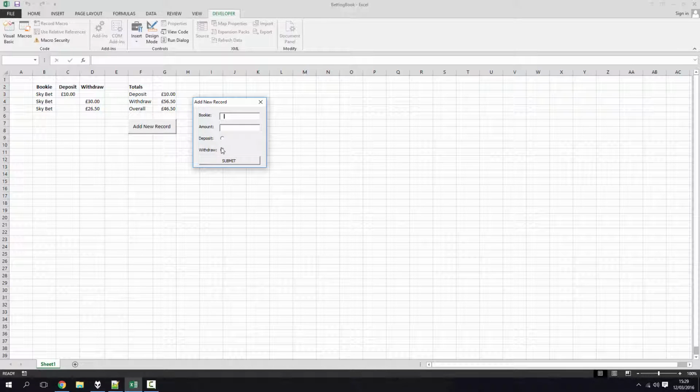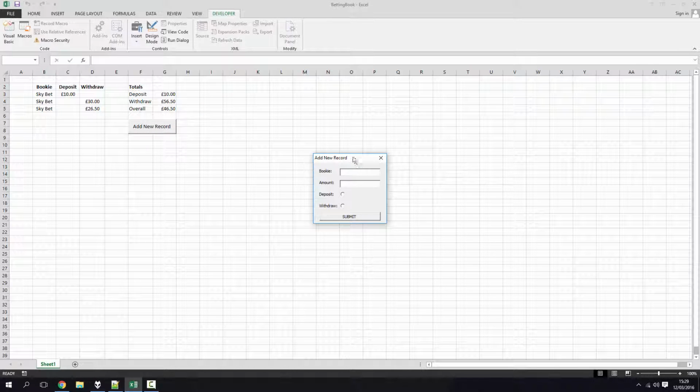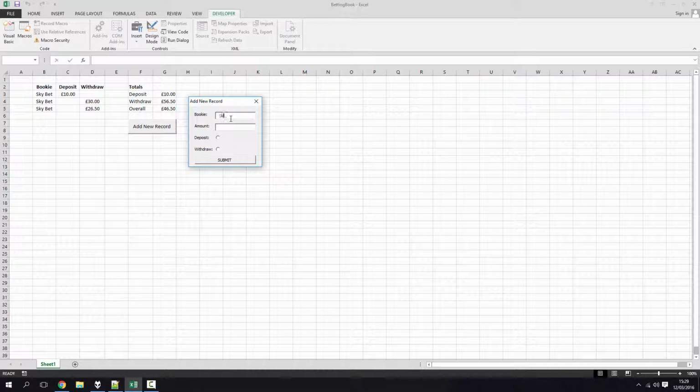However, we haven't tested yet whether not choosing any of these radio buttons, option buttons, works. So let's test that. So sky, bet, 100, whatever. We're just testing it. I'm not going to click any of them. Let's hit submit. You can see here we get a box popping up saying select an option, deposit or withdraw. That's what we told it. So we just click OK, and it'll take us back. Nothing's been added. Again, we can keep clicking this forever and a day, and until we click one of the option boxes, it's not going to add it. So then as soon as we click deposit, it allows the code to run.